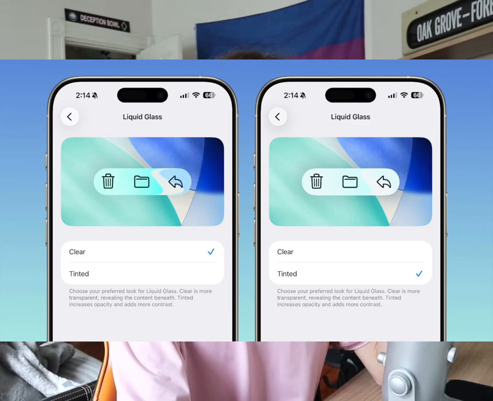And now in 26.1 beta, or I think they even released 26.1, they added a switch in settings that allowed you to change it from clear to tinted, which basically makes it look like iOS 18 all over again, just with more rounded corners and a bit more of a poppy animation to it. But other than that, it's literally the same. Apple, what the hell? I have all sorts of opinions about Apple within the past few years, but they really just cheaped out on this one, and it's just disappointing, man. It really is.